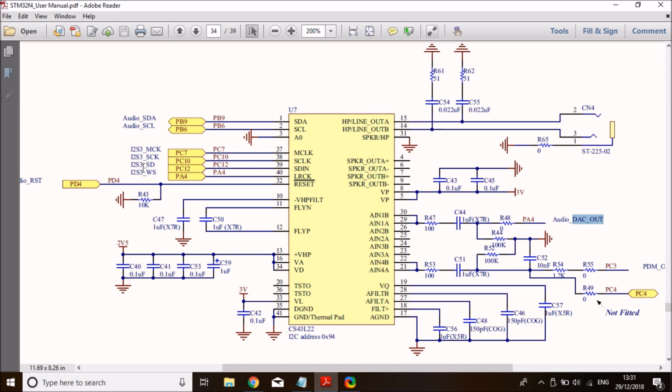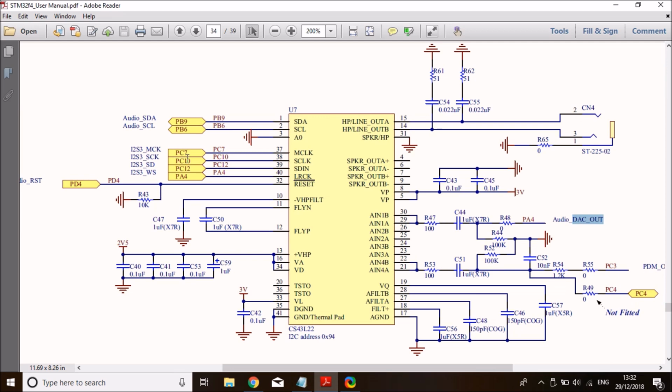In today's video, I'm going to show you the two methods. In the first part of the video, I will show you how to use the analog input of the audio codec and how to stream analog data from the STM straight to the audio amplifier on the headphones on your STM Discovery board. Then towards the second part of the video, I'll show you how to use the I2S interface to stream audio data in a similar way. So I think that's enough to get us started.